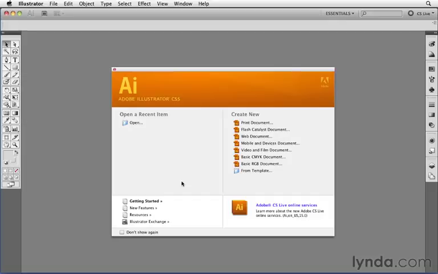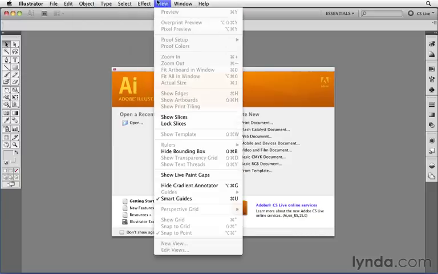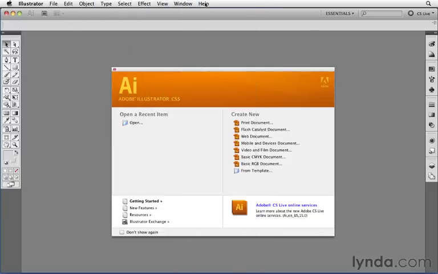When working inside of Illustrator, or for the most part, any Adobe application, you'll be using a variety of tools which appear in the Tools panel over here, menu commands or functions that are available through this menu across the top of the screen, and panels over here that cover specific functionality. In truth, Illustrator has tons of panels. Some of them, you may find that you need them all the time, while others get used far less often. In fact, there are probably some panels that you'll never ever use.